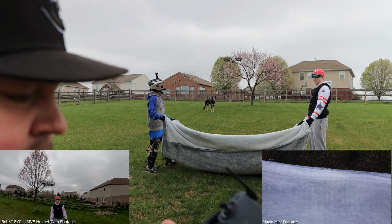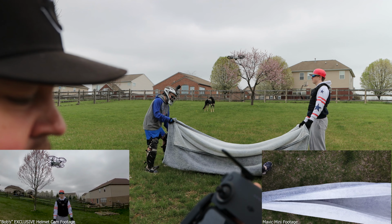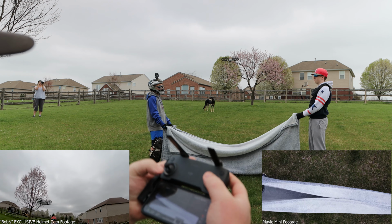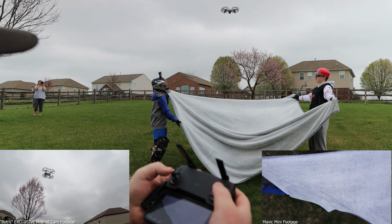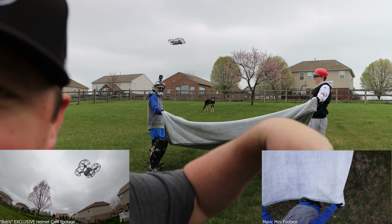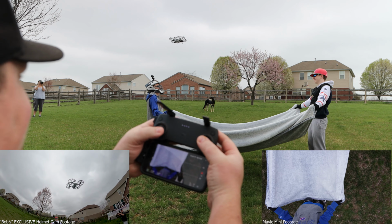Right now, let me switch this back to emergency only. So it's set at emergency only. I'm going to raise it up a little bit. If I do the controls, it's just going to do a little down and around because the combination stick controls don't do anything.